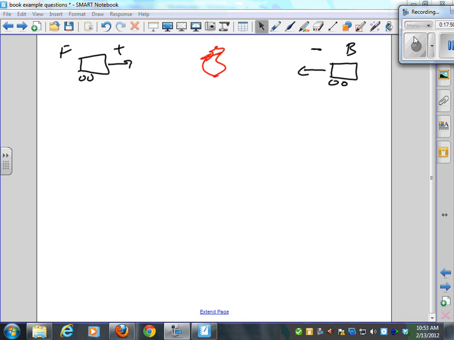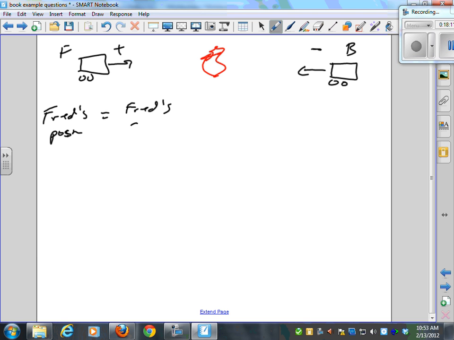So now, Fred's position is defined by what? Well, he starts at 0, right? But his position is equal to his displacement. We're going to start Fred at position 0. Barney, however, starts at position plus 1,000. Why does he start at plus 1,000? He's 1,000 meters away. He's a kilometer away. His initial position is plus 1,000. Fred's initial position is 0. So his position is actually his displacement, Fred's displacement.